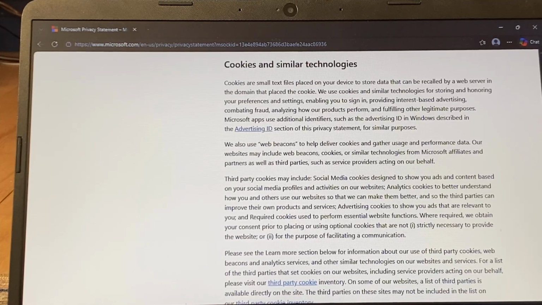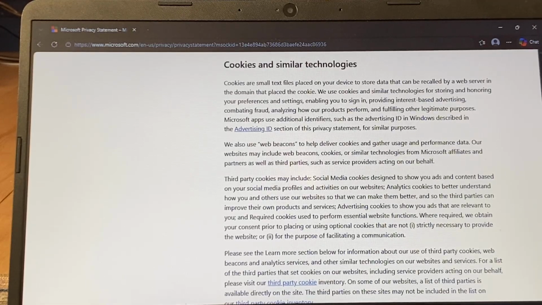We obtain your consent prior to placing or using optional cookies that are not strictly necessary to provide the website, or for the purpose of facilitating a communication.